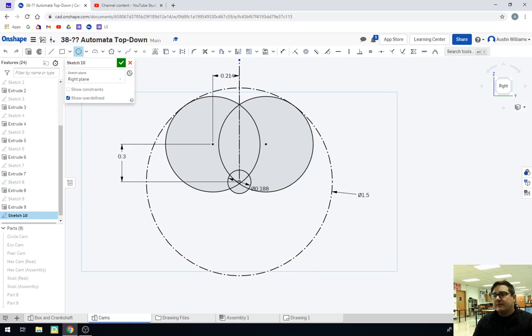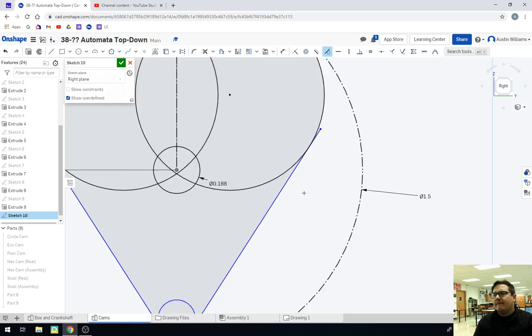The bottom of my heart is going to be rounded off as well. So this is going to have a dimension of pound sign D divided by 10. And then it's going to be connected by two lines. We have a line going from here to here, and then another line going from here to here. Now what I'm also going to do next is tangent constraints. I want this line to be tangent to this circle, and tangent to this circle, tangent to this circle, and tangent to this circle. And that smooths out the shape of your heart.